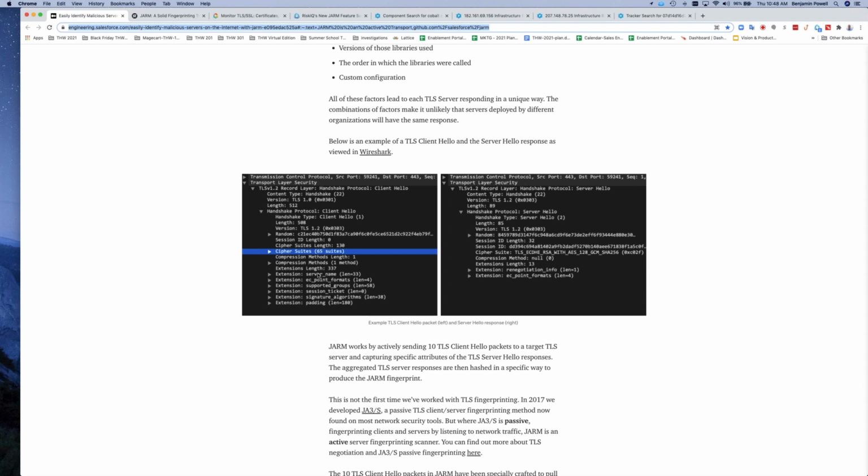But when you look at web servers, for example, there might be default configured web servers. And if they're default configured web servers from the manufacturer and everyone did the same, yeah, they might look the same, but they might not function the same. But this hash might be the same. So you have to bear that in mind.